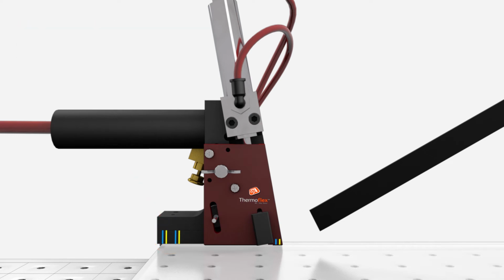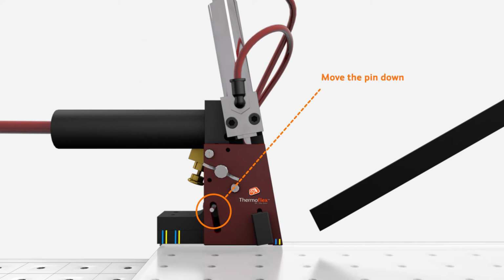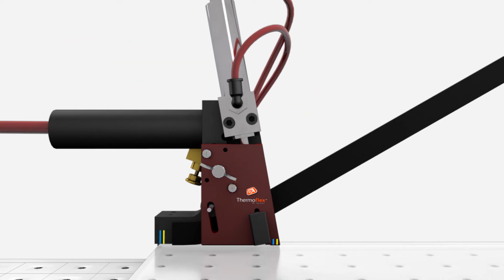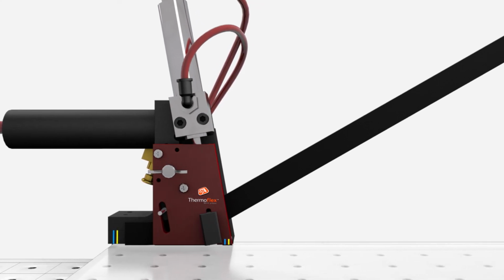Turn the sidewinder on the shuttle applicator and move the pin down so that the wheel is tightly pressing down on the Thermoflex, but note that too much pressure will damage the wheel holder. Tighten the sidewinder to secure the wheel in place. Ensure that the pressure roller is free to turn after adjustment. Apply some pressure with your finger to tack the spacer to the glass.